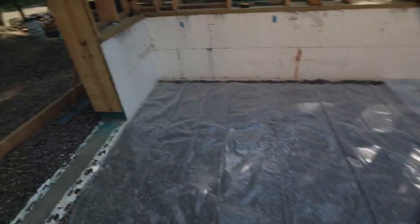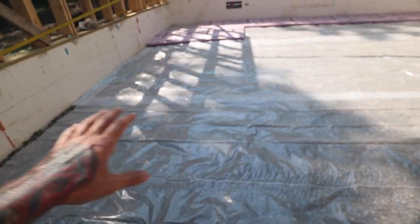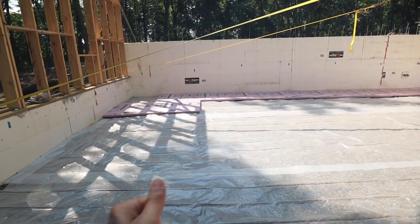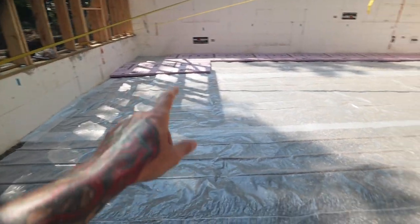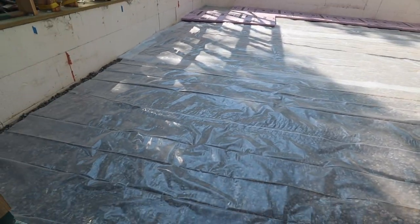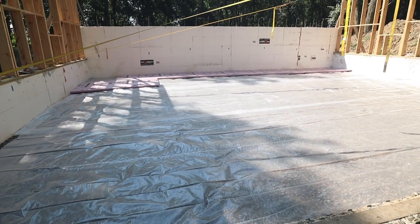Obviously, once you get a house up, the basement shouldn't get any more water in it, but any that does come in just from the underground, where pressure may be pushing moisture up through, it's good to have something down, whether it be foam or whether it be a vapor barrier, just to keep your under slab a lot drier and your basement a lot drier.